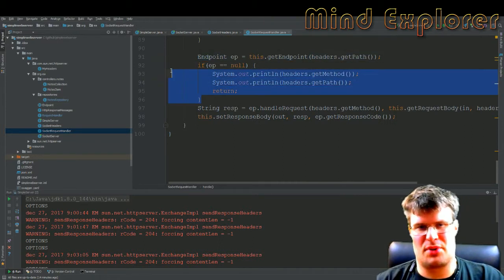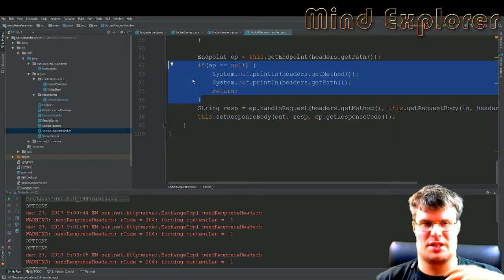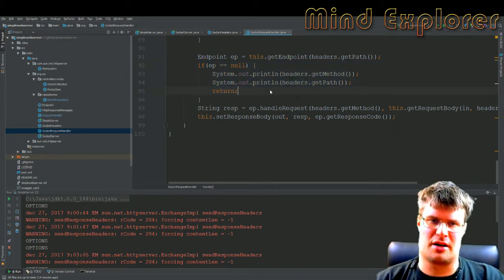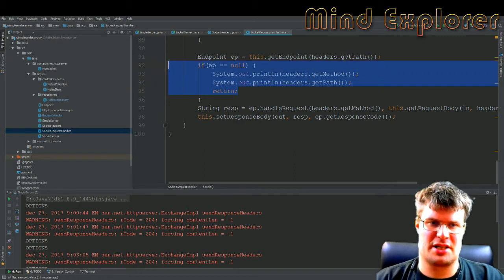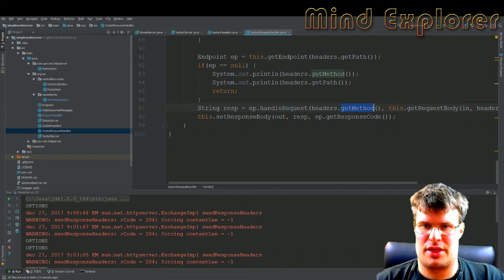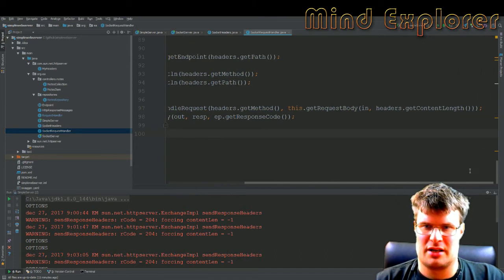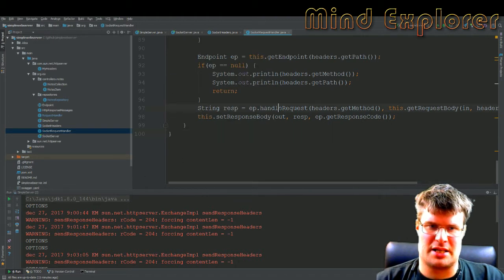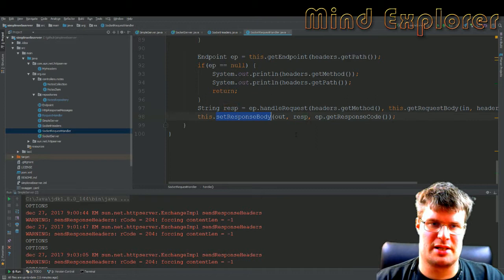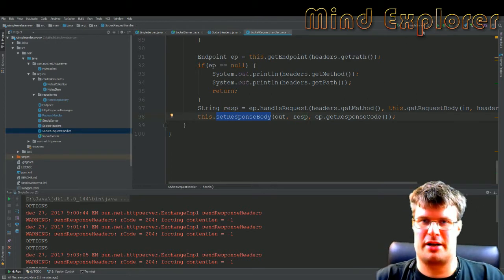I will actually print my method and path because I wasn't really sure why I didn't get any endpoints. So these are my debugging information here. And then I will handle my request with the method and the request body that I get from my in data here. And the handle request will give me a string response back, which I will send to my response body.